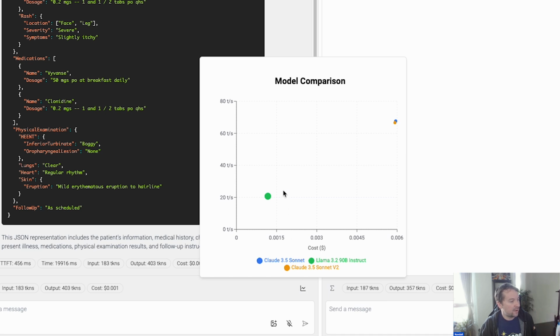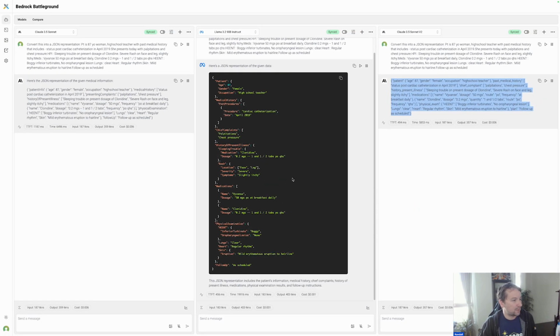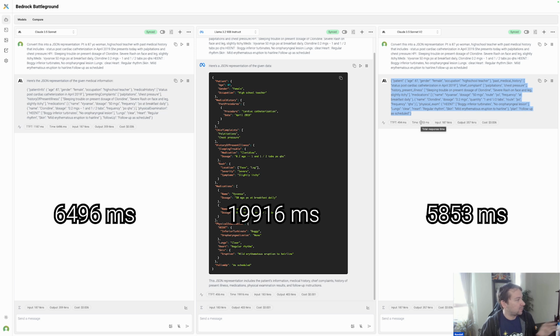And we can helpfully compare the differences between these by hovering over the little graph icon in the bottom right corner here, and we can see what the cost of each of these was. So you can see that the Claude 3.5 Sonnet v2 models were about 5 times more expensive than the Llama models, but the results are roughly comparable. And the time taken is comparable between the two Sonnet models, but the Meta model takes quite a bit longer to return its result.